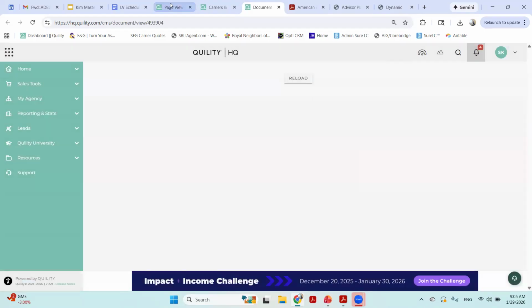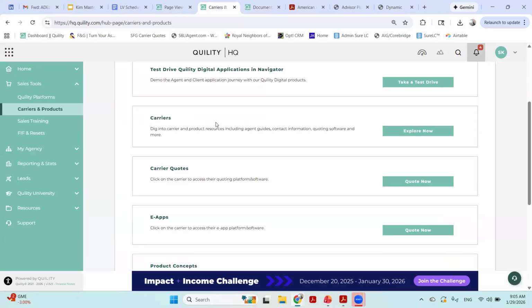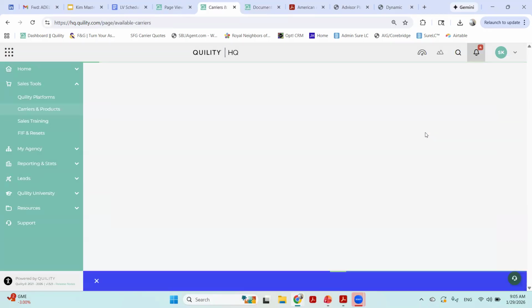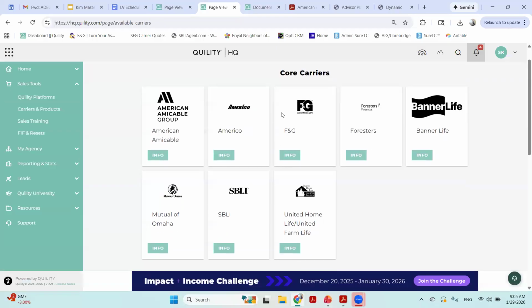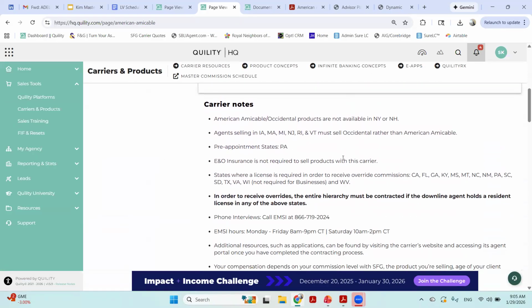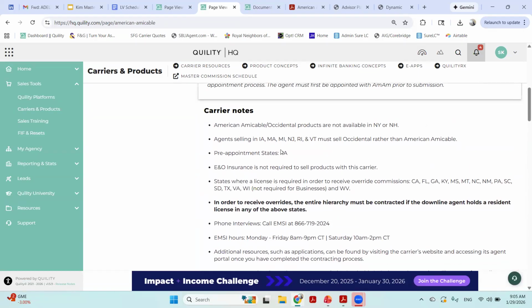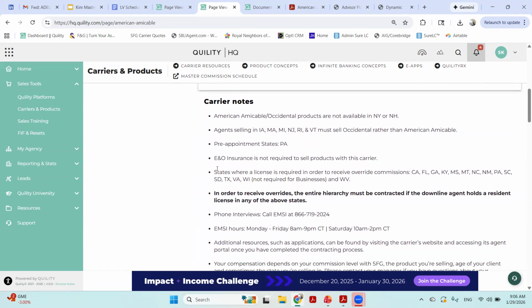And when you go back to the carrier and resources, you can go to carriers and explore now. Core carriers, click on info, American Amicable. Scroll down. And all the information you need is in here, starting from E&O is not required for American Amicable, which is great.